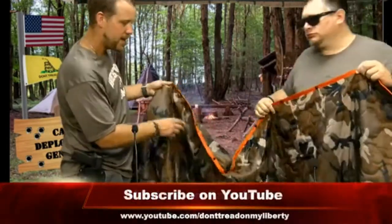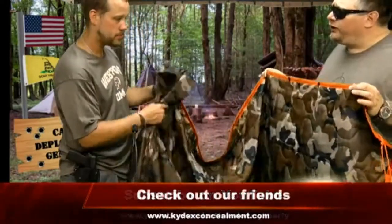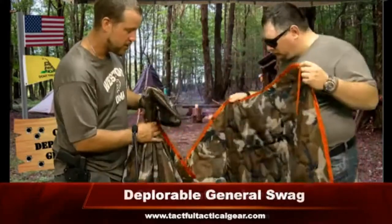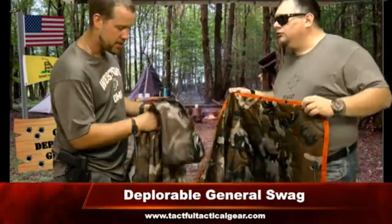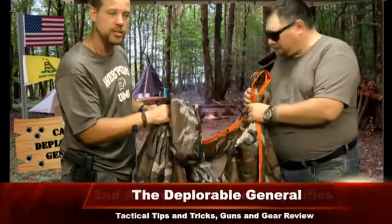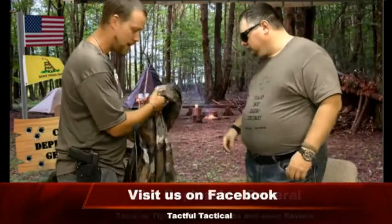I'm going to put some pictures up on YouTube of how I actually set the Huncho poncho and liner up as a lean-to. I'm going to do an outdoor use video to show everybody how we can set these up as a shelter. I actually set both of these up at the lake by us as a lean-to shelter — used this as ground cover, this as the lean-to. It was a nice windy day, and this setup gave my family a place to get out of the sun. They loved laying on the blanket in the grass.